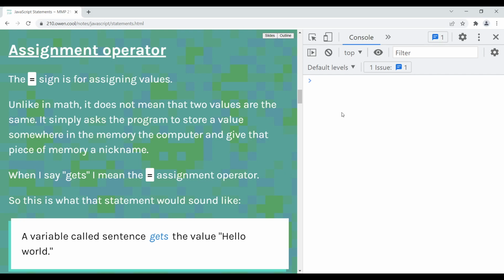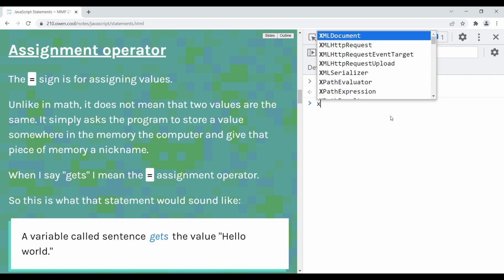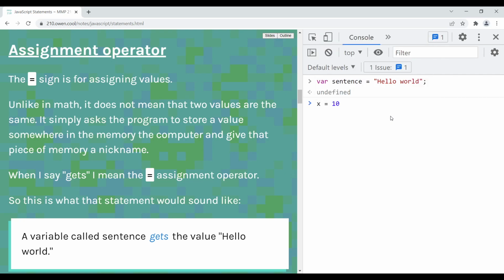So the next part of this statement is the operator. And one thing that's a little bit confusing that we'll go over is that in code, in JavaScript, in most languages, an equals sign doesn't really mean equals, okay? In math, when you say x equals 10, what you're saying is the value of x is the same as the value of 10. But in code, that's not really what you're saying. It's a little bit confusing.